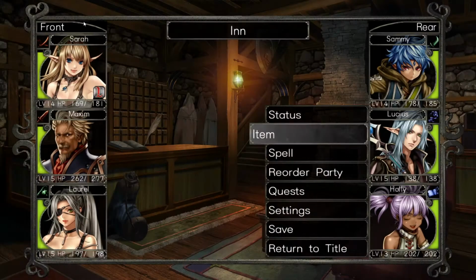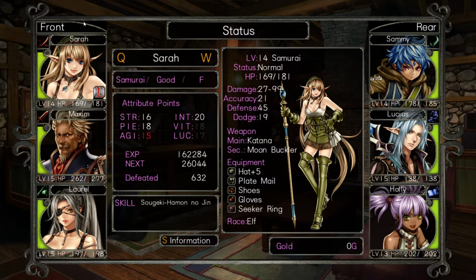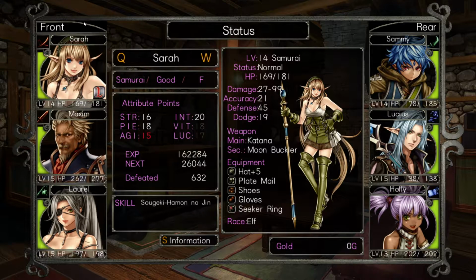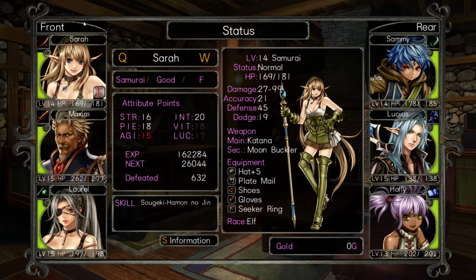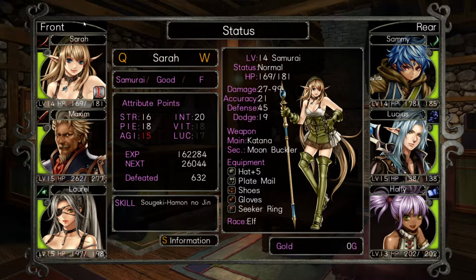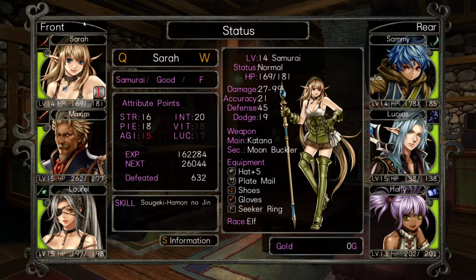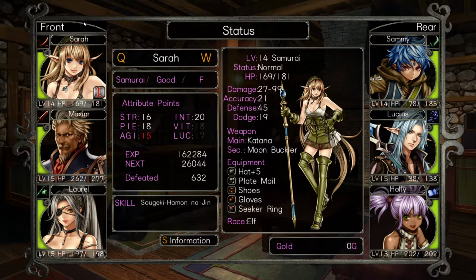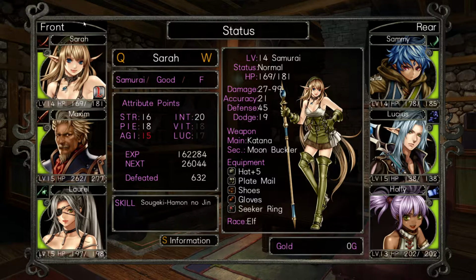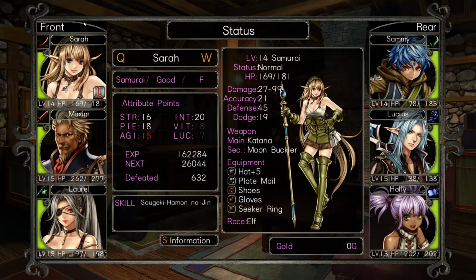So let's see what her status is now. I'm going to write it down. I'm kind of really lounged in my chair. So right now, damage is 20, 27 to 99. Accuracy 21. Defense 45. Dodge 19. All right, so let's try different combinations.